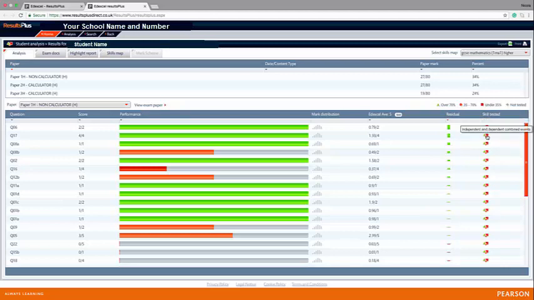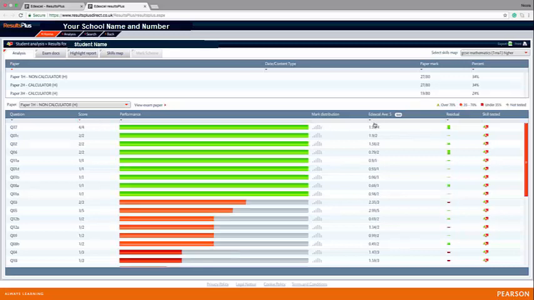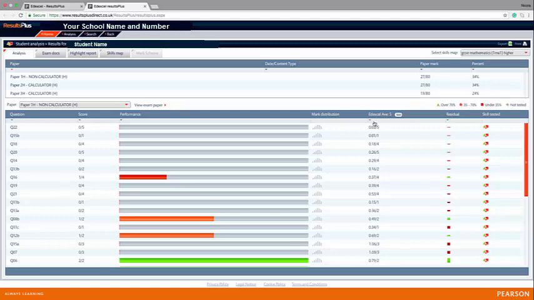For subjects with skills map reports, you can hover over the skill tested icon to see which curriculum topic or skill was tested in that question, or click to go to a full skills map. Again, this is coloured to show the relative strengths and weaknesses compared to the Pearson Edexcel averages you selected for the student. On this Analysis tab, you can sort the data by ILI column to quickly identify strengths and weaknesses and to look at the data in the way that is most helpful for you.